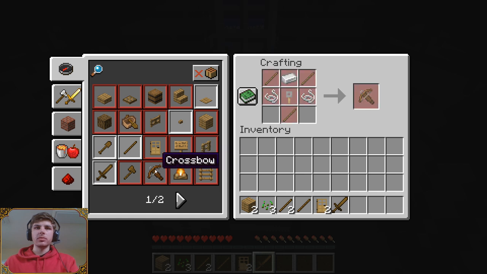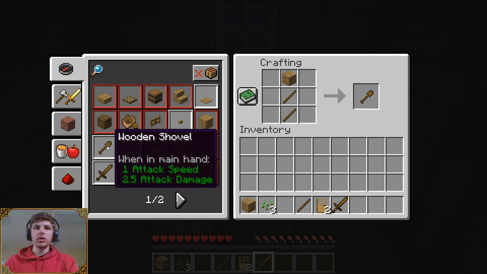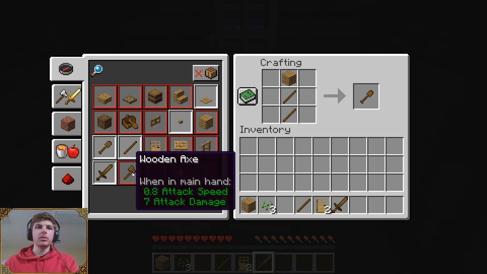So I want a crossbow, but I can't build that. I want a ladder. Wooden shovel. That could be useful. How do I make stripped oak wood? Oh my gosh. Need to find some coal. That will be the quest for tomorrow.